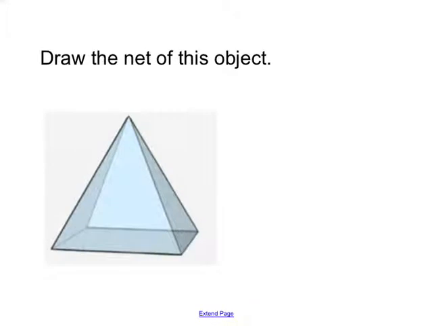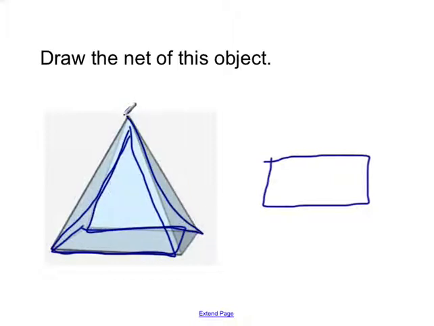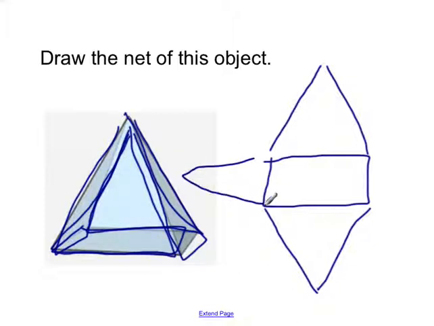Taking a look at this is a triangular prism. So we want to talk about drawing the net of this object. What I notice is that at the bottom, I have a rectangle. So that's what I'm going to start with. At the bottom, I have this rectangle. That's the base. Then, stemming up from the rectangle, on either side, I have big triangles. On the long sides, I have larger triangles stemming up. So that's what we're going to draw, stemming up from the rectangle, those larger triangles. Then from the other sides, I have these smaller triangles right here, and those are going to also reach up. So all of these triangles I could fold up into a point, and that would make my net.